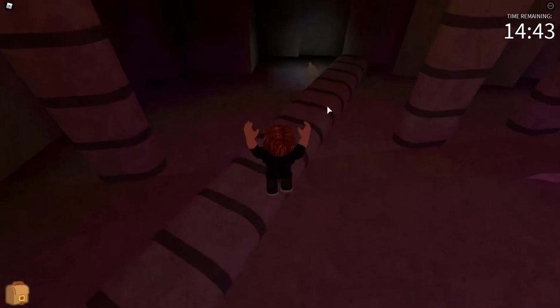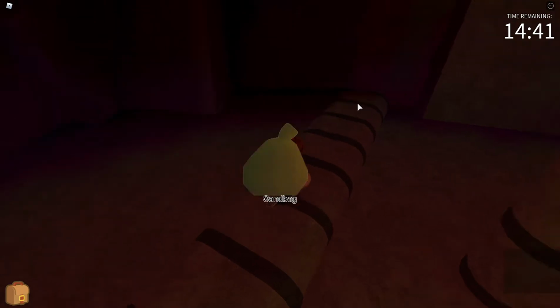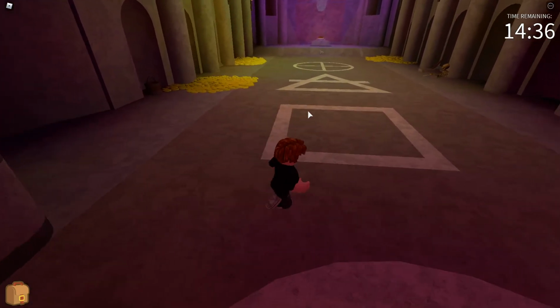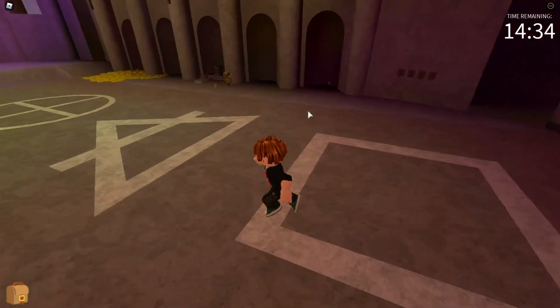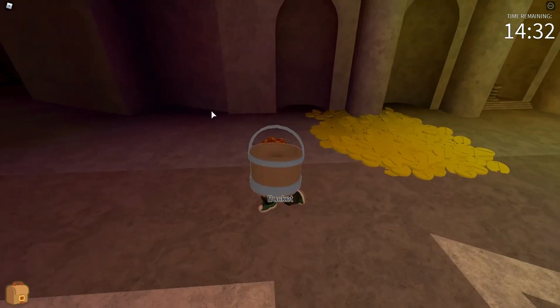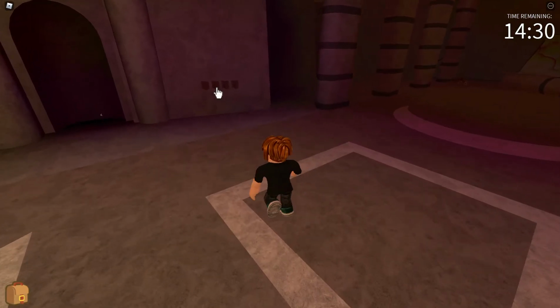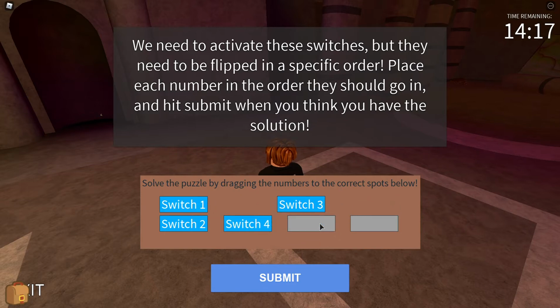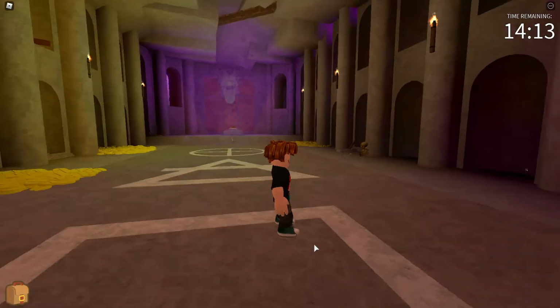Next thing is the same bag. And there are symbols actually around. There's symbols around like that. It's for this, actually. Click on this. The symbols are these. But it actually goes 2, 4, 1, 3. If I can actually drag it, there we go. Submit. Here's some water.